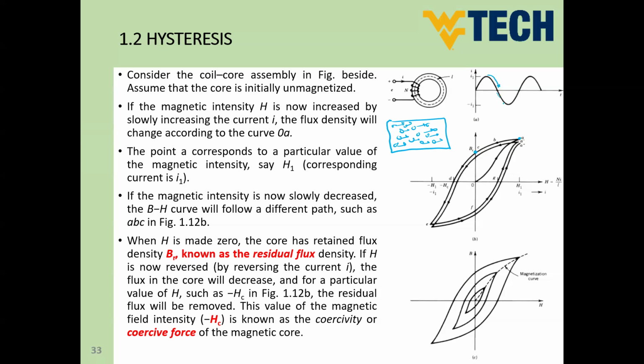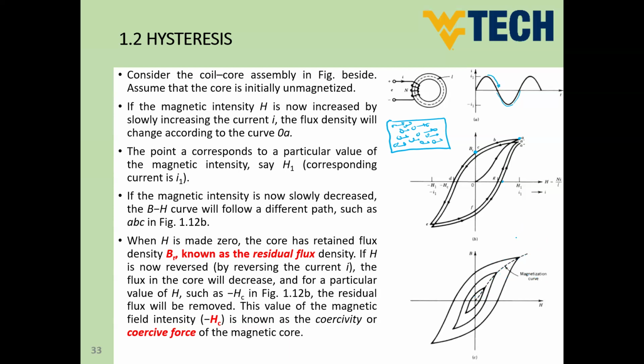Then moving in the other direction to the peak value, it would increase again until returning back to 0. It would start from here for many cycles until all the particles are uniformly distributed. By the end, for many values of H and B, you would have some small loops or bigger loops. The locus between the peaks of these loops is now called the magnetization curve. So the relation between B and H, or the magnetization curve, is nothing but the peak values of the loops of the magnetic flux. This loop is called the hysteresis loop.